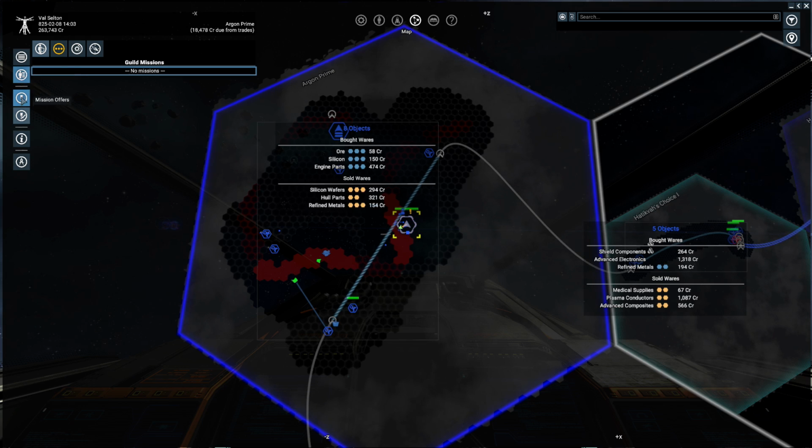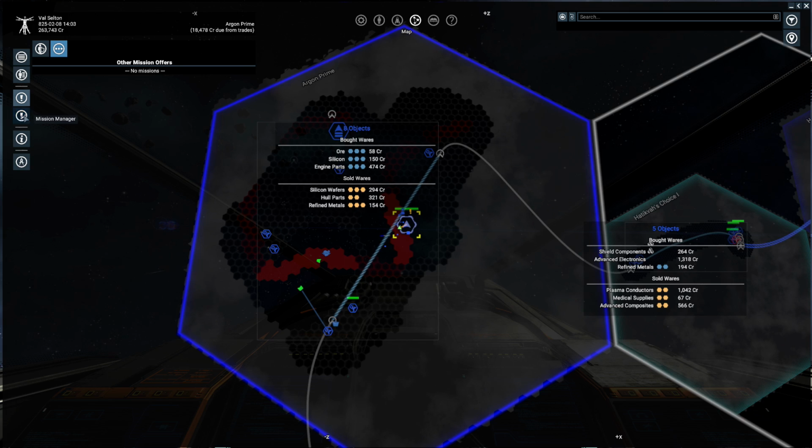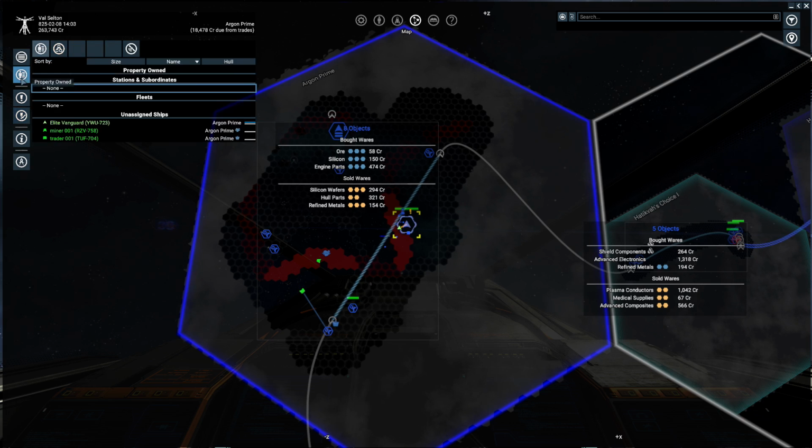You get lots of filters. You can look for mission offers, for instance. At the moment, I don't see any. You get your mission manager here as well. You get your property owned. So I already own two ships. More on that in a little bit.